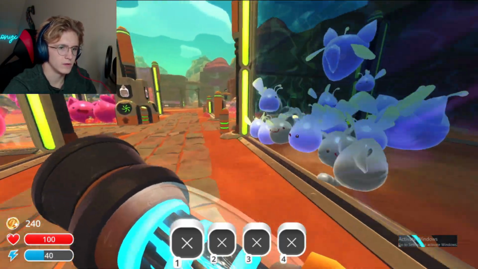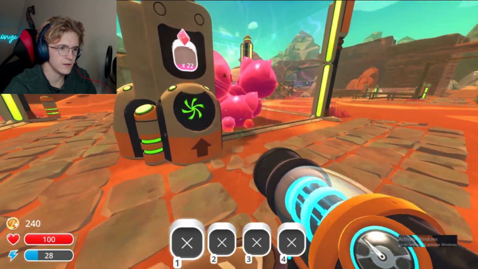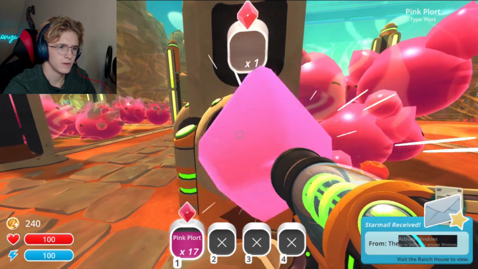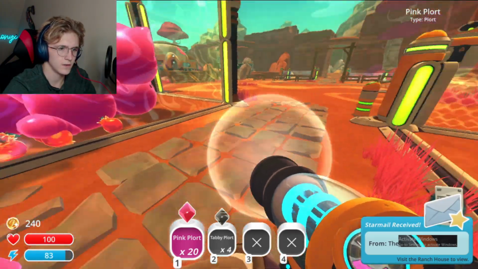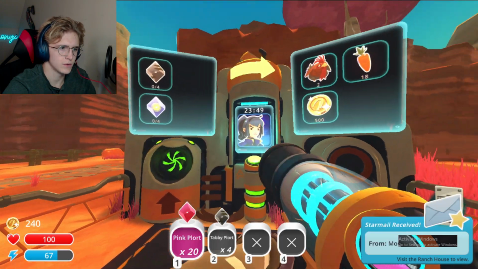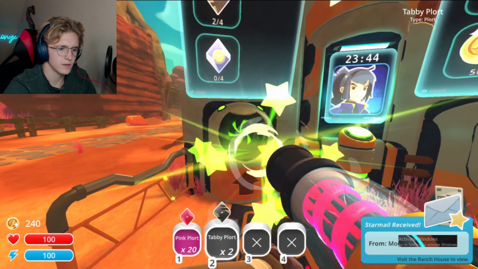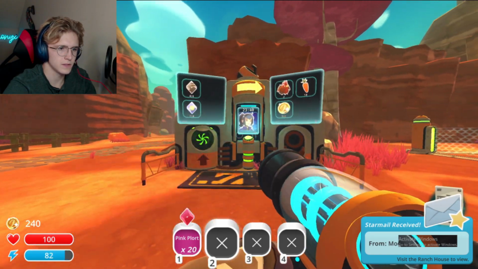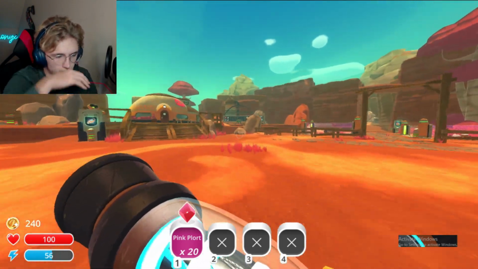Make me money. Okay, we've got the big cat glowy bugs going on now. Star mail received. Wait, what do we need in the collector? I didn't even check yet. Oh, I just have full. Thanks, Morch Miles. Oh, I can get you those. Oh, you're gonna get me a lot of money for that. Oh, and roosters. I need those. But those ports are kind of annoying.